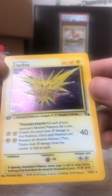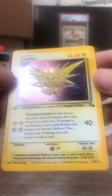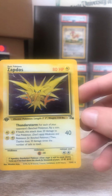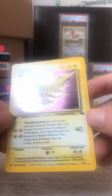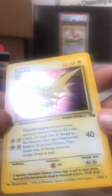Zapdos, Legendary Bird, Fossil set. Holo is in mint condition. Not one scratch. I see minor silvering here, but the holo's untouched. Yeah, beautiful. Shifted a little downwards, slightly to the right, maybe. A little downwards again, and a little to the right. Other than that, it's coming back a 9, I'd say. I have a 9 on the way back right now, so I think it's very similar to that one. Yeah, it's a 9.